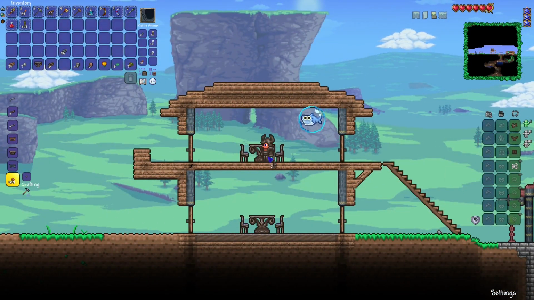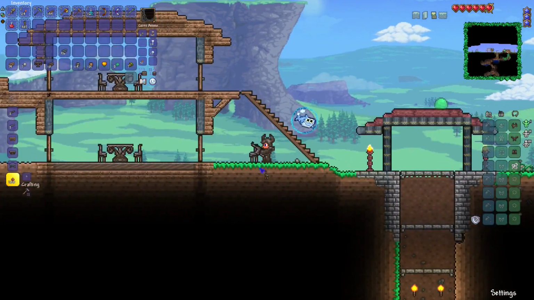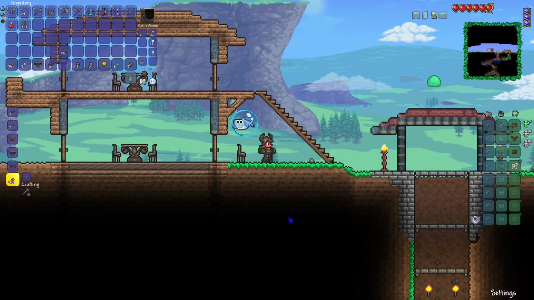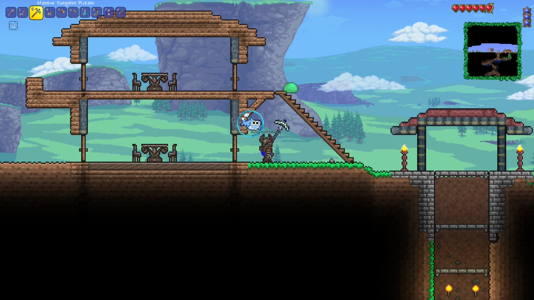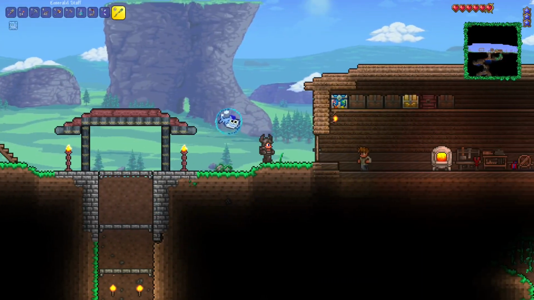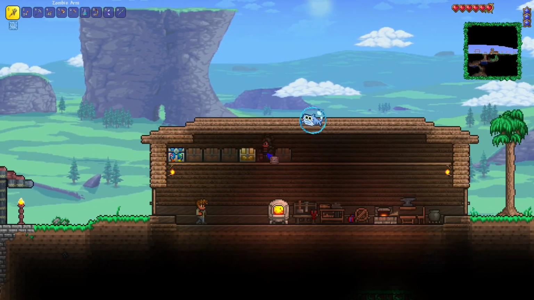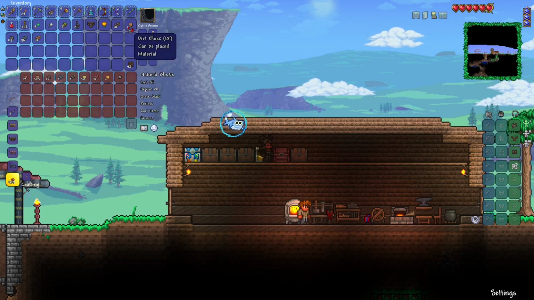Quickly, here's a tip for placing down stuff like chairs. They'll be facing whatever direction you decide to be facing at the time. So if you want them facing one direction, that's how you do it. Anyways, I'll continue. You also need to make sure you have background walls in your houses and lights. Otherwise, it will not count as a house.